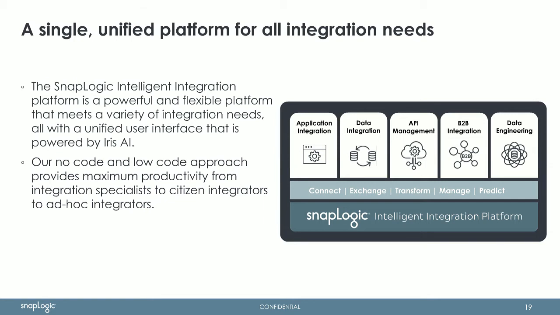And we also provide hundreds of pre-built connectors, also known as snaps, including a number of them for SAP applications, so that you don't have to go through API documentation to see what that API endpoint is doing. You can just drag and drop a snap onto the canvas, and you can quickly build those pipelines. The second key pillar of our platform is data integration.